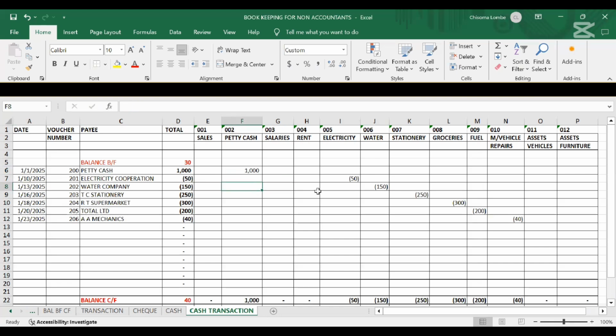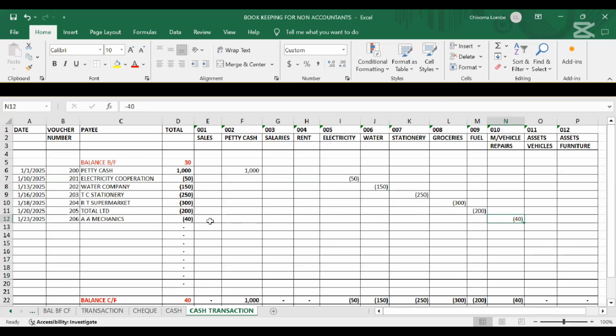So we have paid our electricity bill, we have paid our water bill in cash, because some of these expenditures are so small and so sudden that we just need a cash transaction, and that's what petty cash is all about. So we bought groceries, maybe water, maybe coffees and all that. So we have used cash, and all of these are cash expenditures.